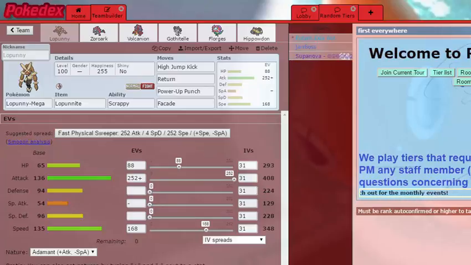This set was recommended to me by a friend, Aster J, who helped me prep this week. Shout out to him, his link will be in the description. He's also in our division. Surprisingly, a good friend of mine ended up in the same division, so that's kind of garbage, but I came up with this Power-Up Punch Mega Lopunny.